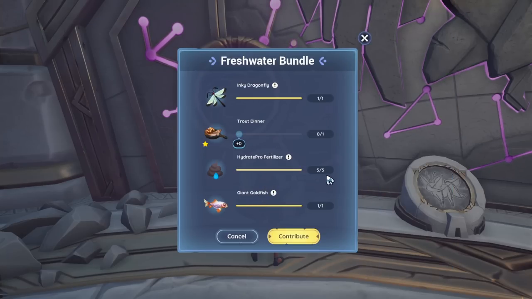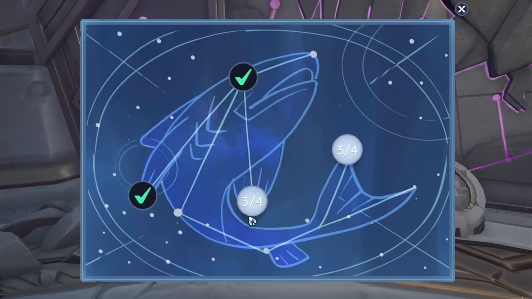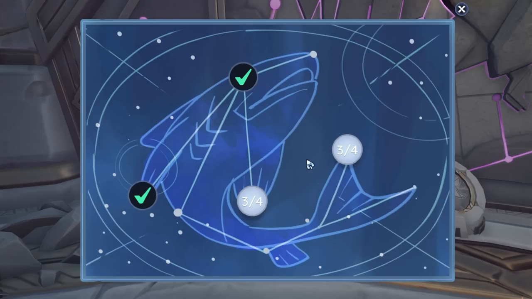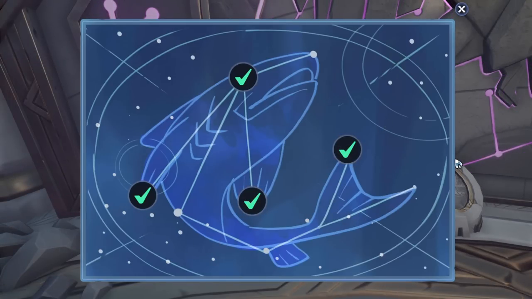A few of these items are really easy. Trout dinner is something you're going to need to be able to get cozy with Ina, so he can give it to you. But apart from that, a lot of these you can go and catch out in the world. I'll be going over how to complete these bundles today, and I'll be telling you what is in these bundles so you can know if they're worth doing or not.